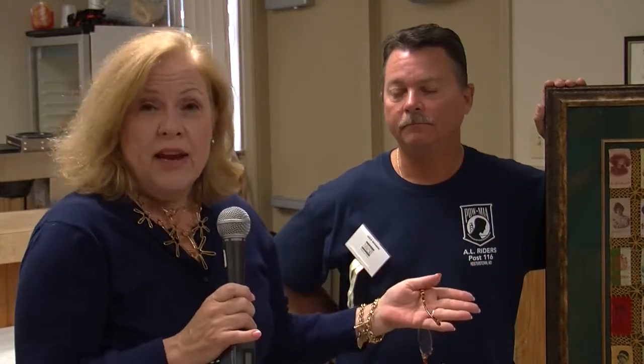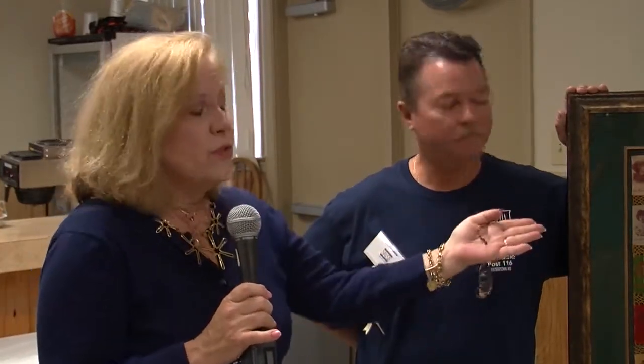It came unframed, and he didn't know what to do with it. So I suggested taking it to a framer, having it matted with conservation matting so that it would be protected. And this is something you could put on the wall, or now it's really a piece of art, and use for handing down through generations. He can tell you a little more because there is a little more to the story that's quite interesting.